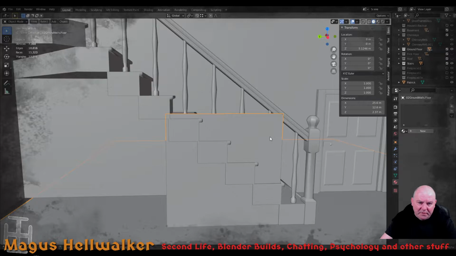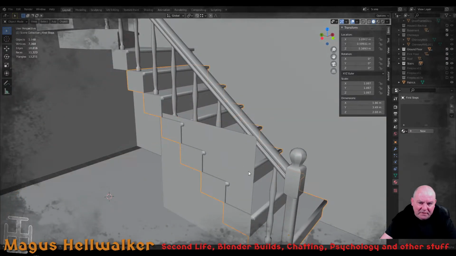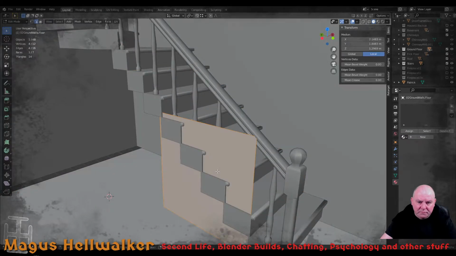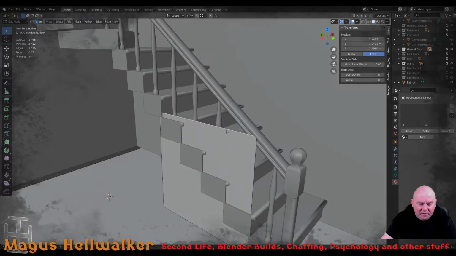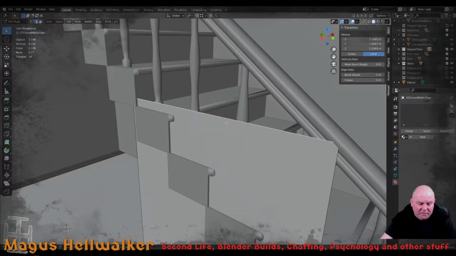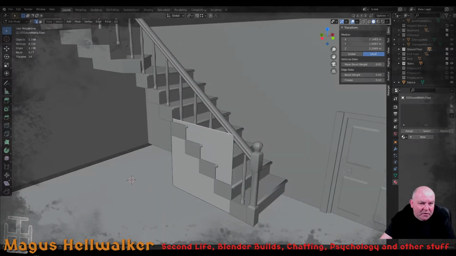It's very odd because I now can't seem to select that. I don't know what it is that I'm pressing that's doing that. It's very, very unnerving.